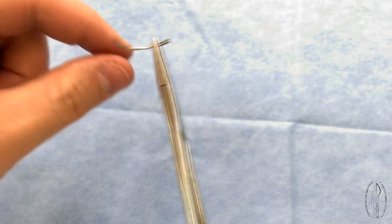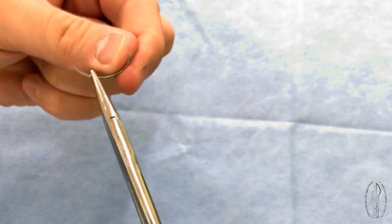Fixation of the needle closer to the middle or near the eyes is incorrect.